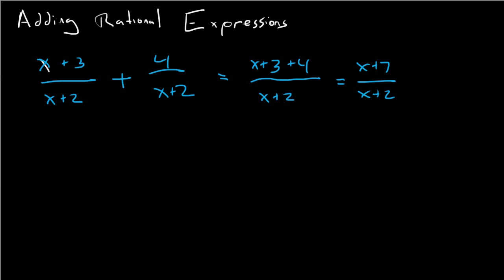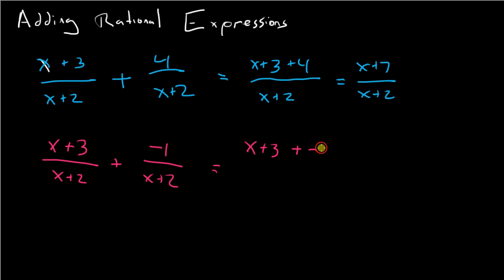Boom. There you are. Let's do one, though, that's a little bit trickier. That was just a little warm-up. What if I had something like (x + 3) over (x + 2), like before, but this time we're adding to it negative 1 over (x + 2)? Whatever, you say. Same old thing as before. Common denominators means I get to add the numerators, so that's the left numerator plus the right numerator, negative 1, over x + 2, the common denominator, and then I end up with (x + 2) over (x + 2), and you're like, there, it was just like the first one, we're done.